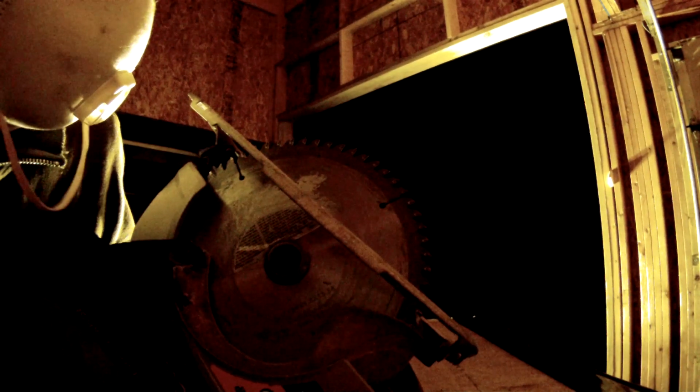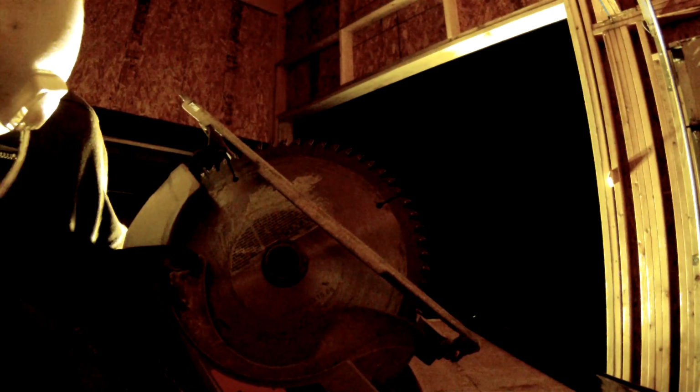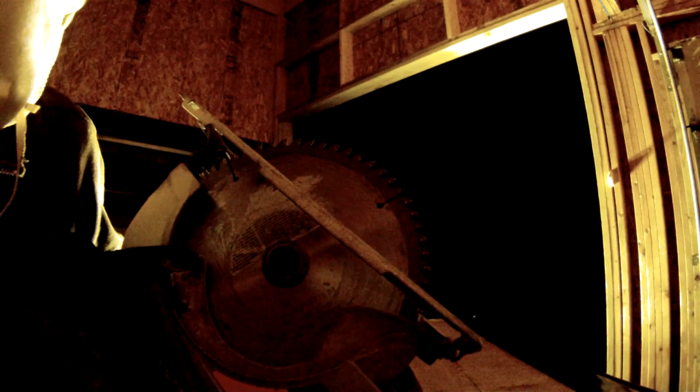So, the other thing that I did, just so you know, is I'm using a laminate blade. And for the people who have used the skill saw before, they know that this blade is backwards. And the reason it's backwards is because I heard when cutting things that you're not supposed to be cutting with a skill saw, if you use a laminate blade and you turn it around backwards, you get a nice smooth cut. So that's what I'm doing. I've used this trick on countertops as well, although I would substitute a nice sharp laminate blade for turning it around.